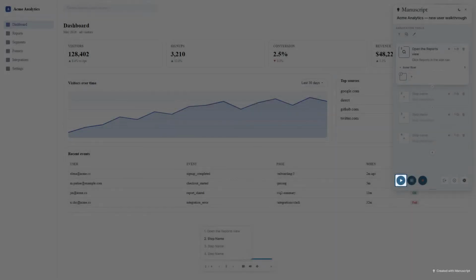The play button in the footer starts a replay. Your manual walks itself, one step at a time. A small pill appears at the bottom: previous, play or pause, and next. It floats over the page so the spotlight stays in view. Click the step counter to open the list and jump straight to any step, no need to click through.